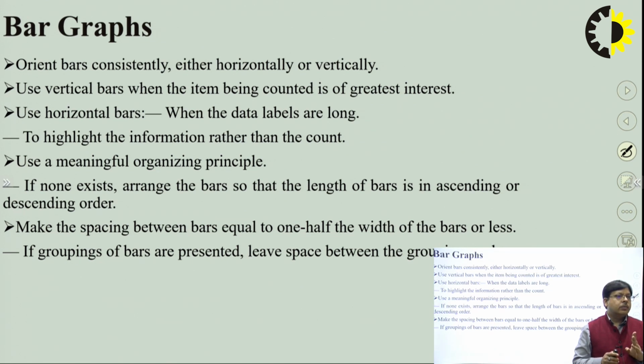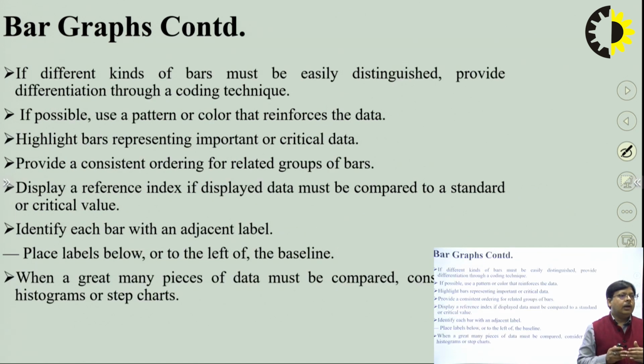Use a meaningful organization principle, so you can easily understand your data represented with the help of bars, right? Make the spacing between bars equal to 1/2 the width of the bars or less. If groupings of bars are presented, leave space between the groupings only. Highlight the bars representing important, critical data, right? We may use different colors for different types of data. Provide consistent ordering for related groups of bars.